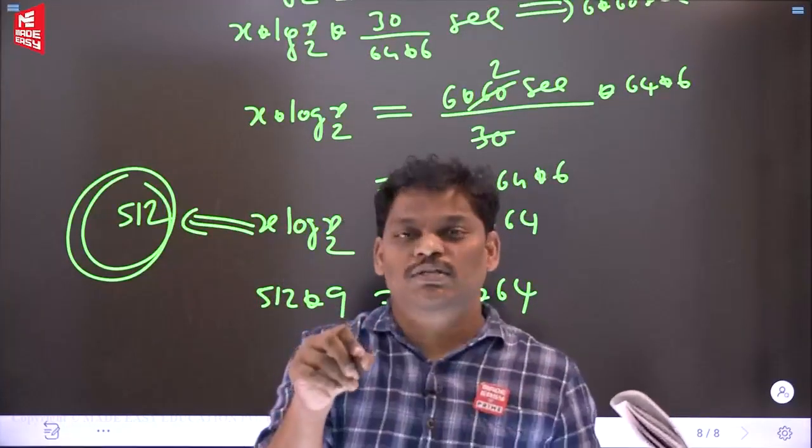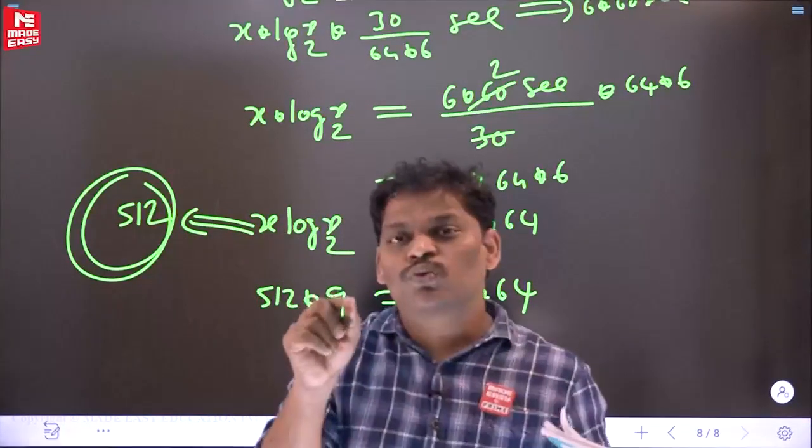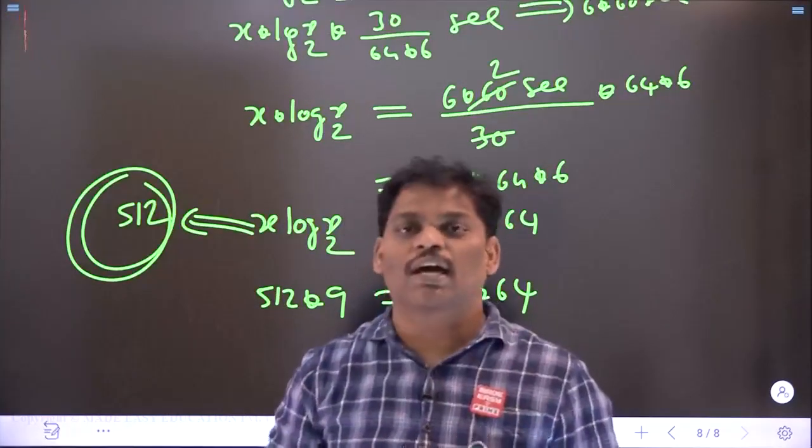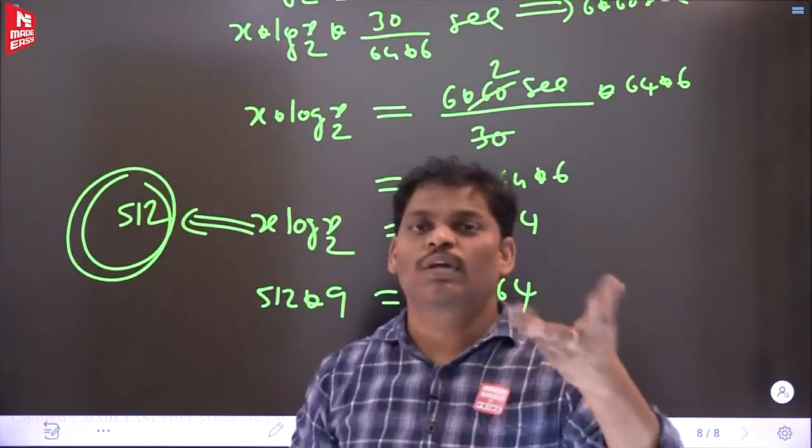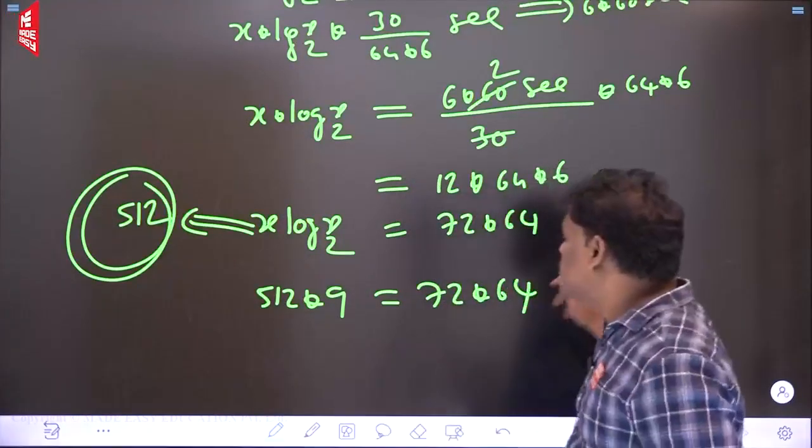Only the name they will change. Then, directly or indirectly, you should know only one thing. What is the answer? For that sorting algorithm, the worst case will take how much time? The best case will take how much time? Like that you can handle. So this is a nice problem, please take care.